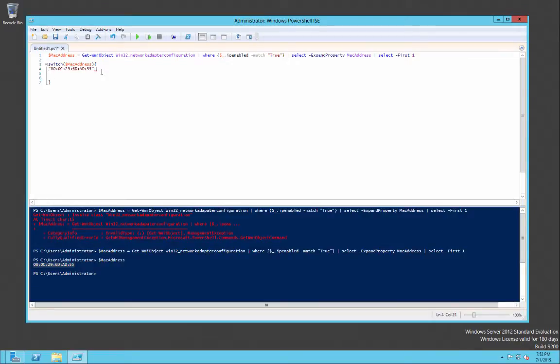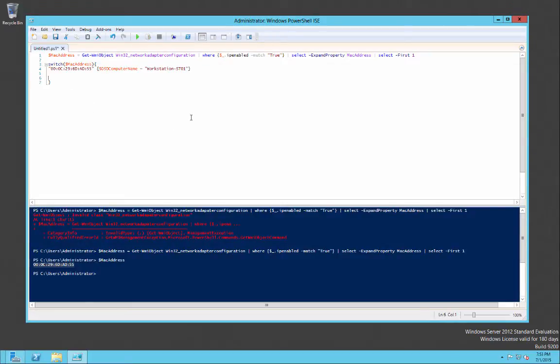So that's going to be the case, and if that is true, I'm going to go ahead and call this OSD computer name, and we're going to set that equal to whatever name you want for this computer. So we'll just say workstation-st01, and then you could have as many as you want, hundreds, whatever.